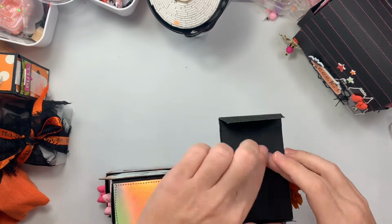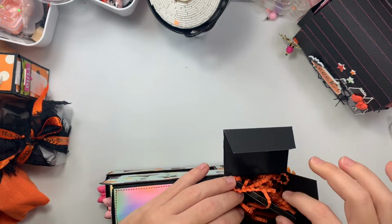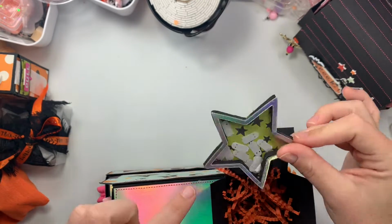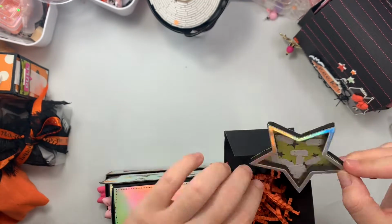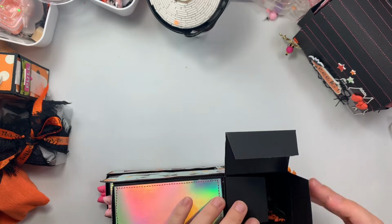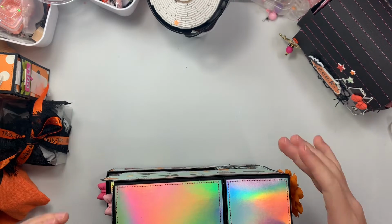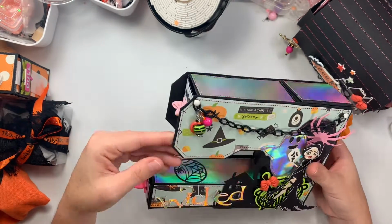So on the inside, because it wasn't filled in my other video, I just have some blank shaker lime green stars with just one sequin in there, so not like a mix, but just little ghosties. Those are from AliExpress, and I think it looks so cute like that because it stands out. So there's a couple of those in there, and then there's a typewriter as well. And I only had gold for the handles for this thing, so I just left it off because the gold does not go with the silver, like all silver that I was going for.